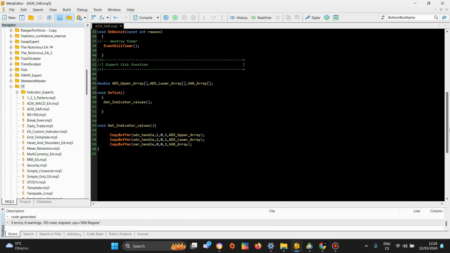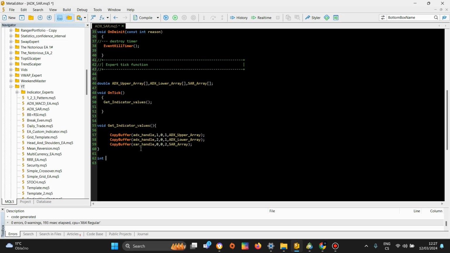Okay, so now we will move to the part where I will be generating signals, and based on the signal I will be opening buy or sell positions. So let's get to it. I will create a new function of type integer, because I will return an integer for different signals.